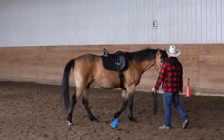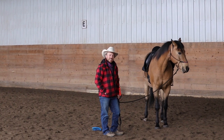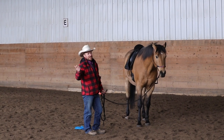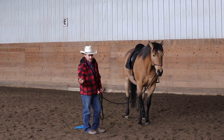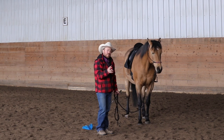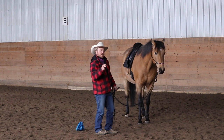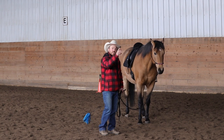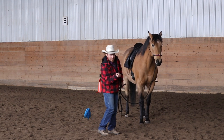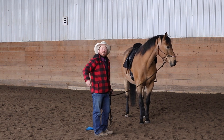Now, this is the cool part — how do you see him moving now? You see the shoulder and the poll and the hindquarters, because it's all the same. I'm removing the resistance from him and then he can be himself. When a horse is carrying themselves right, it's not that they're being formed and shaped into some structure. They're moving in their most free point based on their muscles, bones, and ligaments — not shaped into some contorted position. So when he lets go and he's on a bend, he's going to move a certain way because it's the easiest way his body can move.